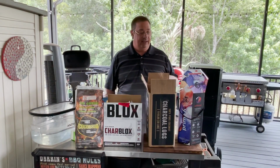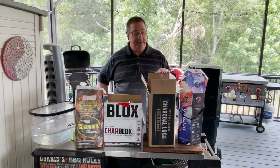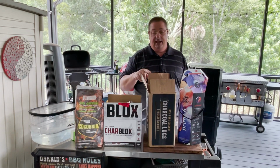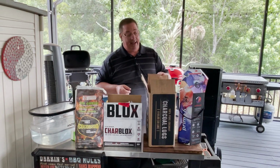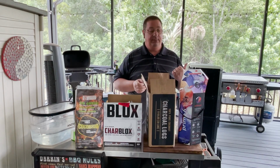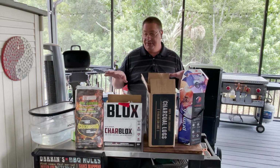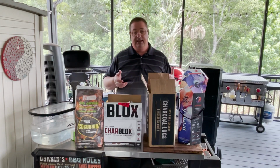All right, I have done a couple videos already using a couple of these different charcoals. One of them, actually, this Blazing Coco coconut charcoal. You can find this on Amazon. I actually did one of my first cooks on the Masterbuilt using this, and I can tell you that it didn't get as hot as my regular charcoal briquettes from B&B. So I already have an issue with this one going in. This is pretty expensive. All of these are actually a lot more expensive than your normal briquettes or lump charcoal that you can find anywhere.